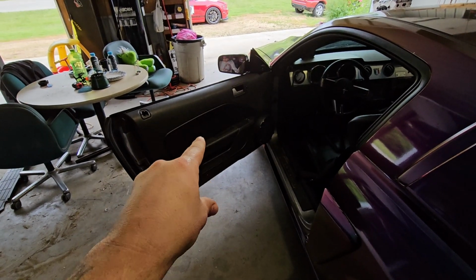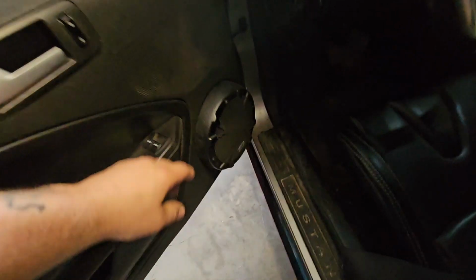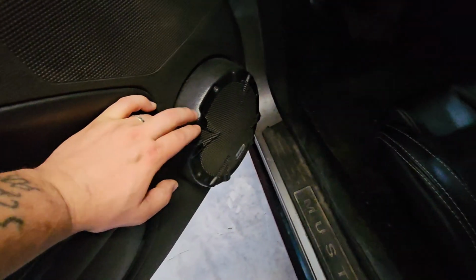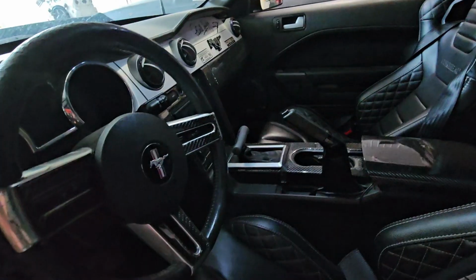Like I said, I highly recommend you guys do this panel insert here. It's been great. The speakers are 8-inch for some of the models. Mine's a premium. They don't make this anymore. I wish they did, because it's a big upgrade. I love it. I got them on both sides, obviously.